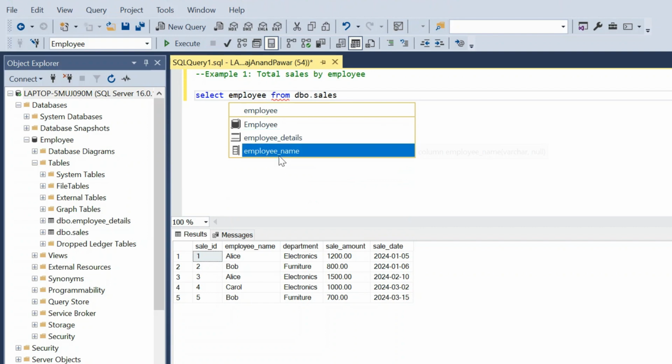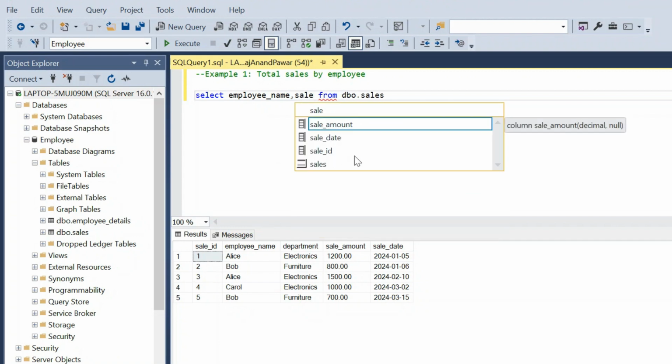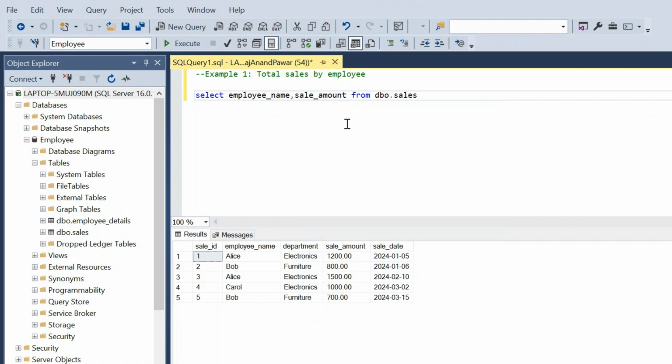You can see the suggestions are coming. You can select from that and then sale amount. Okay. So sale amount, we want the total sale by employees, right? To find out the total, we need to use the aggregate function on the sale amount. As we discussed, there are aggregate functions like sum, average, minimum, maximum.